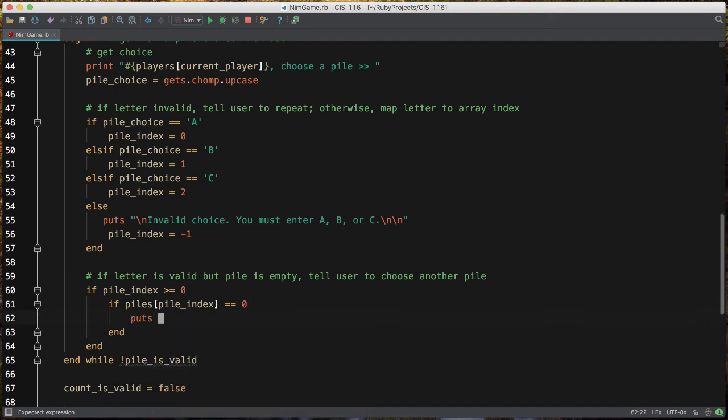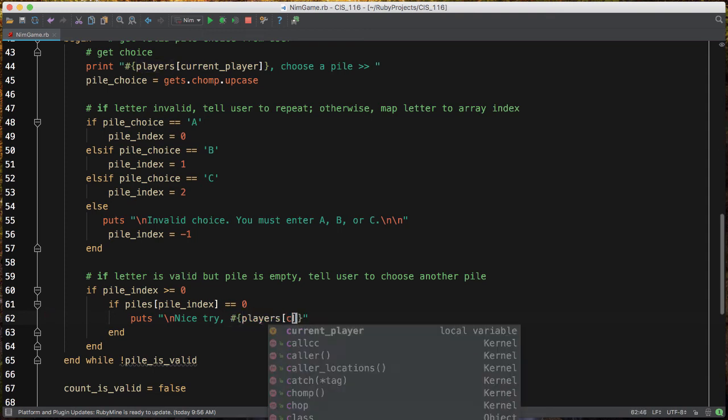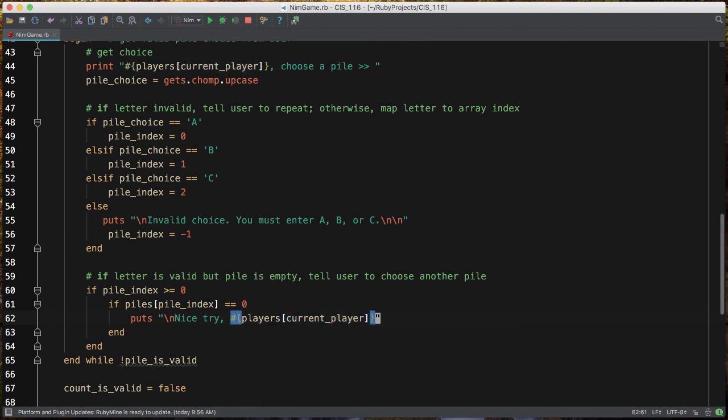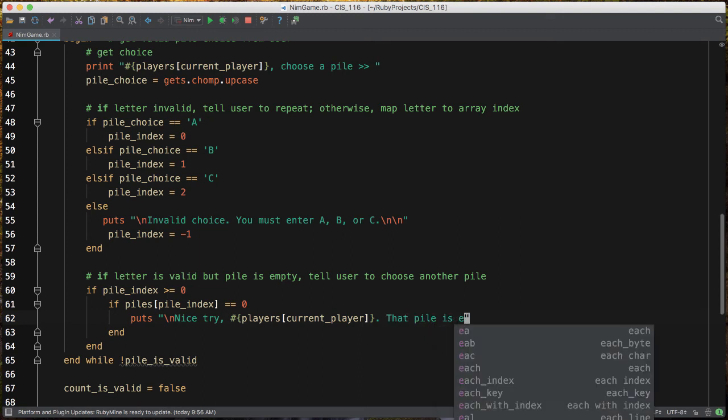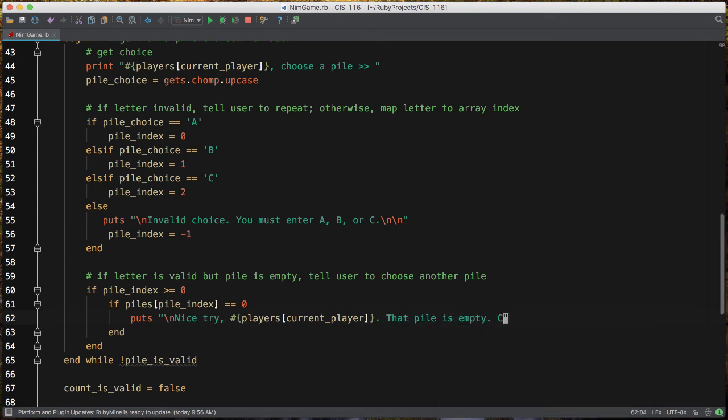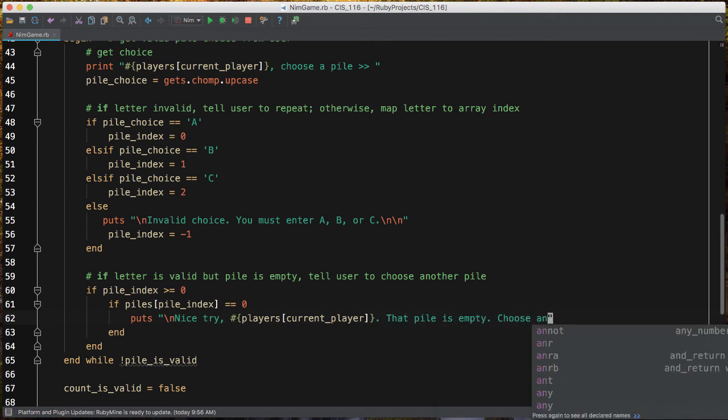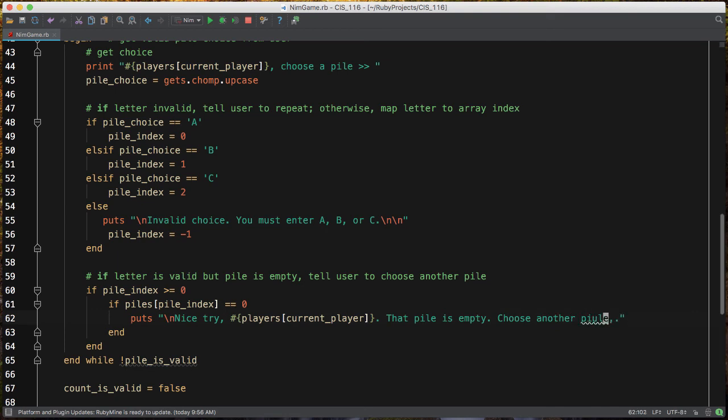So I'm going to put out a message that says, nice try, comma, and I'll put their name up for them just because it's kind of nice to see that. Nice try, and then I'm going to use player sub current player. That pile is empty. Choose another pile. Whoops.